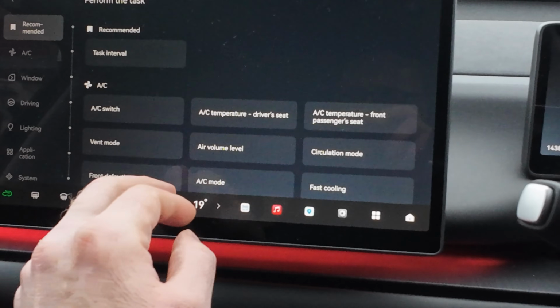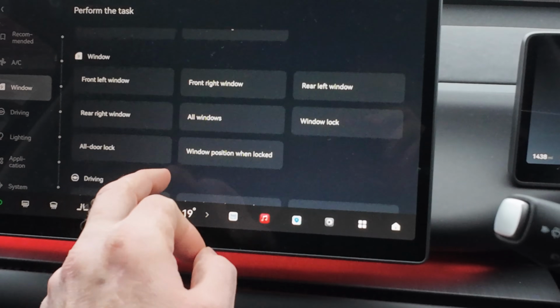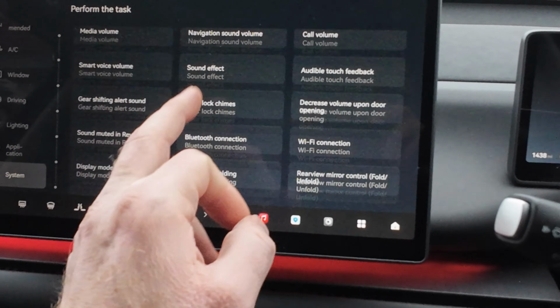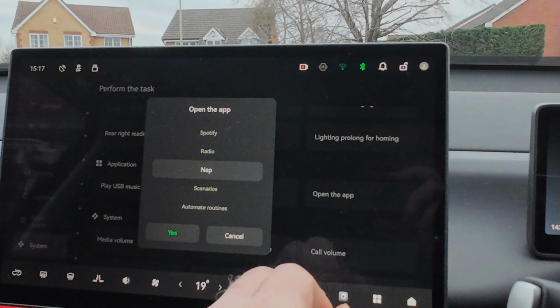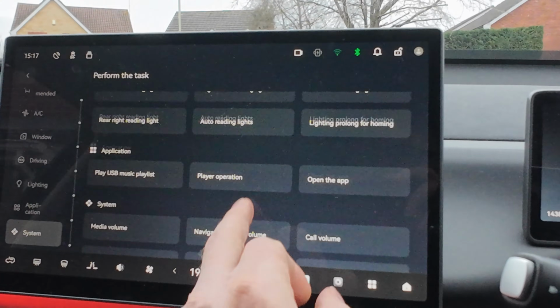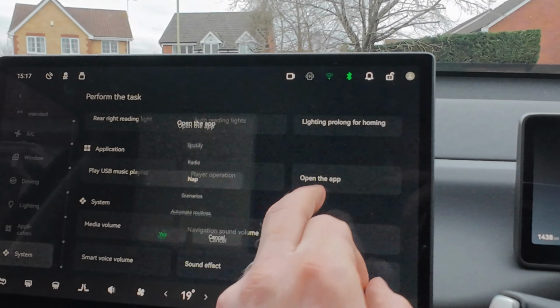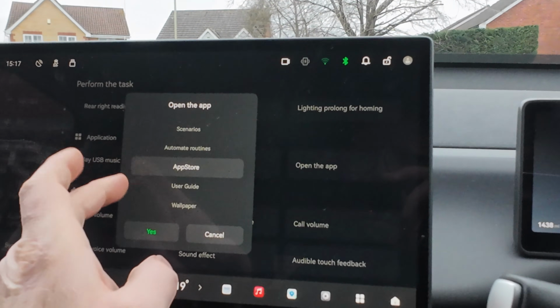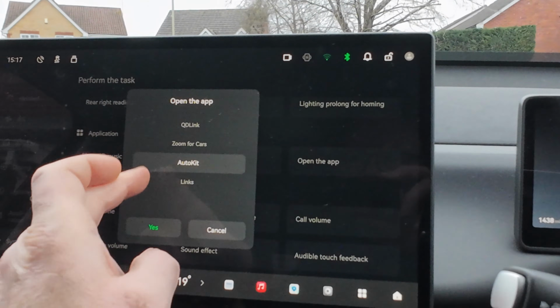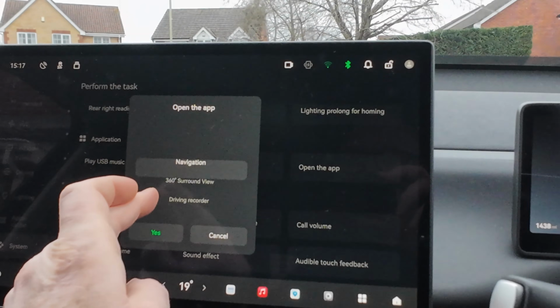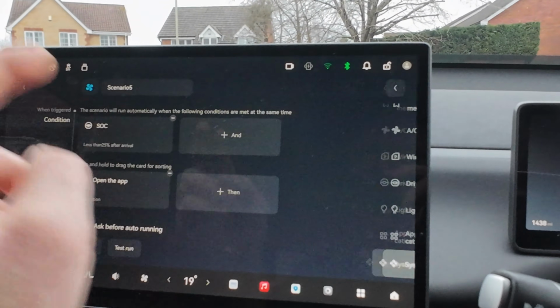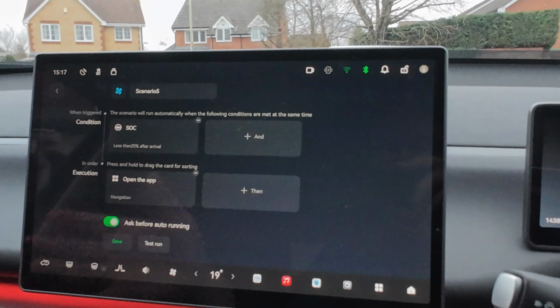And then what I want it to do, execution, is let's go, oh, so we're going to go to open the app, and then we're going to have it open up the navigation, and that's just going to be a little prompt.